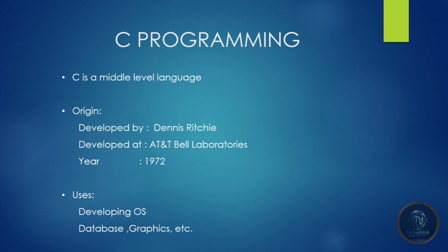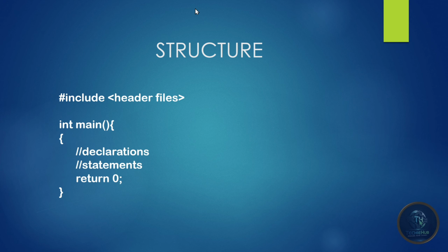What are the uses of C programming? We can develop OS and manage database, create graphics. Let's move on. So general structure of C programming. This includes three sections. One is this header file section and the main function section, and if required additional function section. Okay, three sections. In the header file section, this hashtag include is common for all, and the thing to be changed is in this symbols. The header file should be replaced.